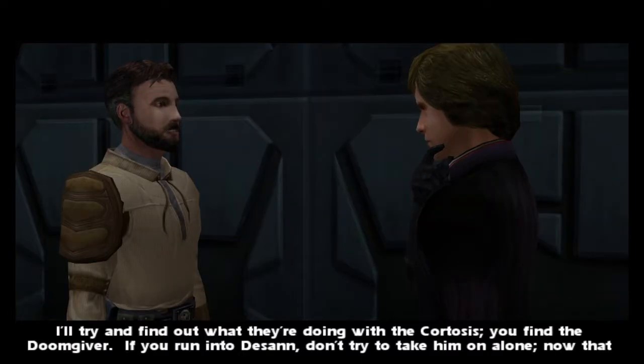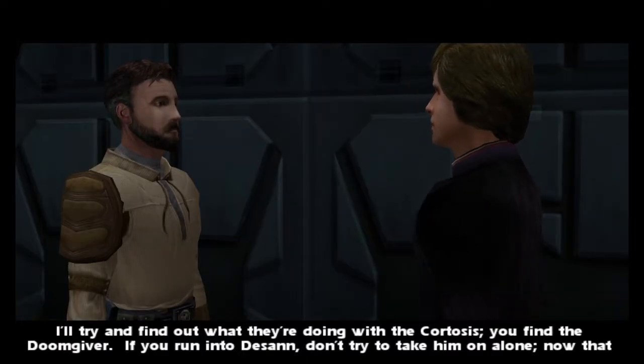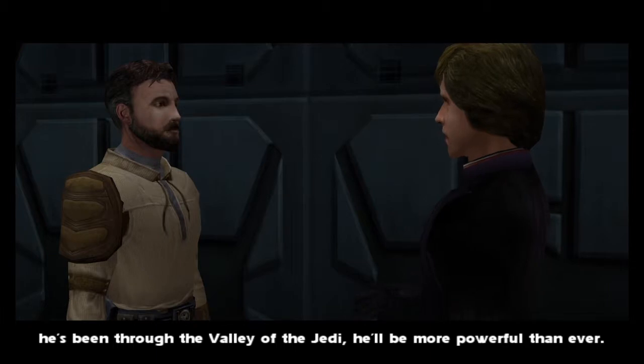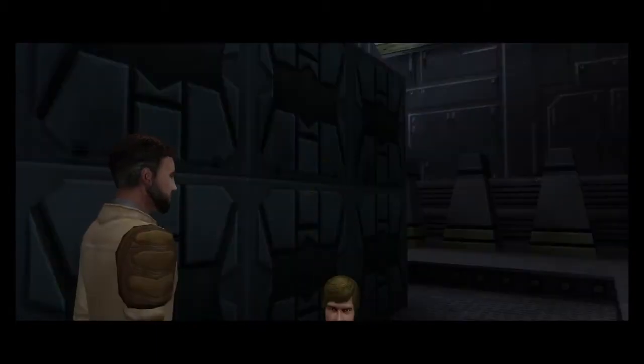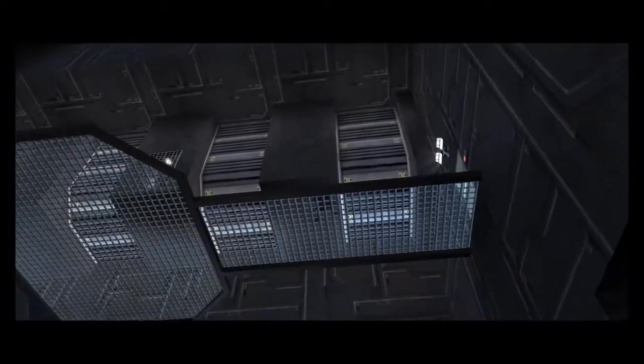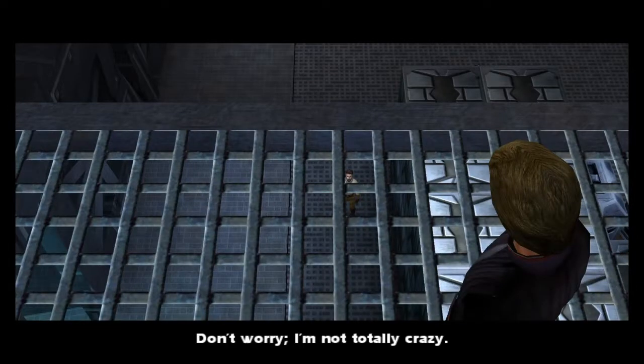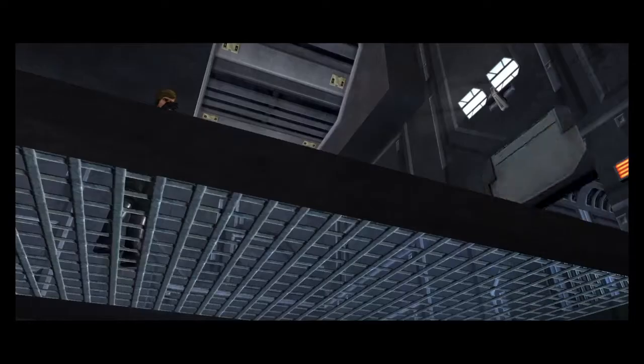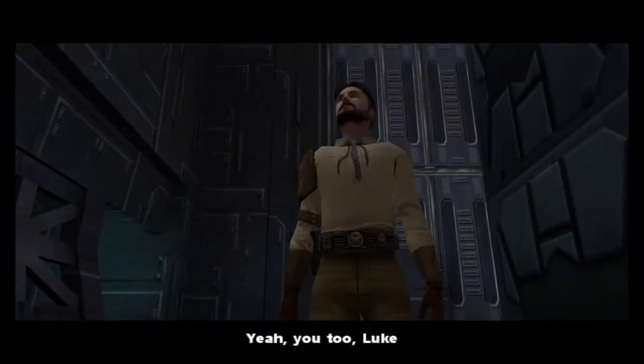Great. I'll try and find out what they're doing with the cortosis. You find the Doomgiver. If you run into Dasan, don't try to take him on alone. Now that he's been through the Valley of the Jedi, he'll be more powerful than ever. Don't worry, I'm not totally crazy. May the Force be with you, Kyle. Yeah, you too, Luke.